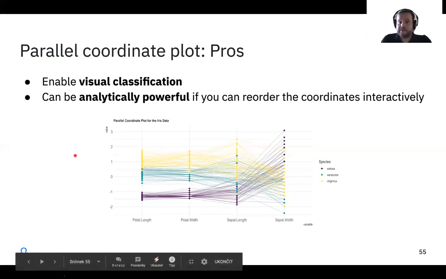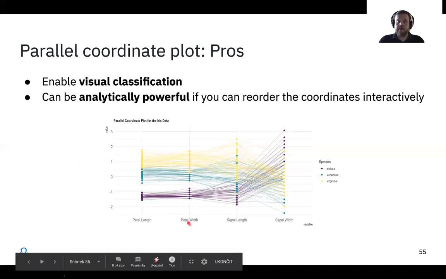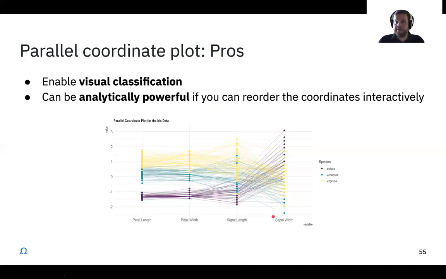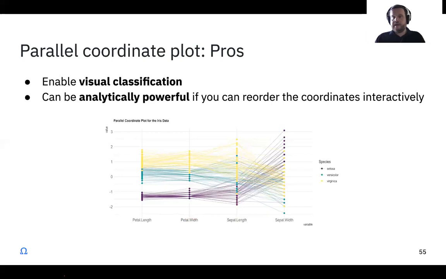So it can be an analytic visualization if you can reorder the coordinates interactively, especially. So if you, for example, would display this as the big mass, but you would allow the user to reconfigure, that's an example of the reconfigure interaction, so that I would be able to put this here maybe, or this here. Then it can be a nice analytic tool. If you don't know what the classes in your data are, then you can give this kind of powerful tool to your users to be able to select themselves.